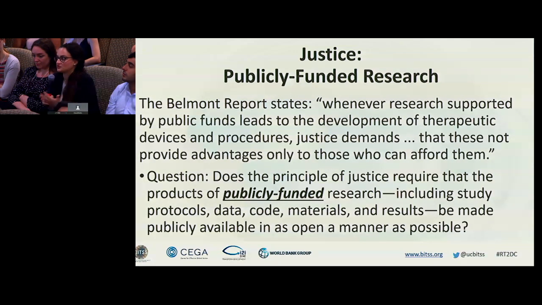But how about the contribution of your subjects? So do you have an obligation to your subjects to make the funding of the research that they contributed to? So for example, a study might be funded by American taxpayers, but it might be on subjects in a third country or another country. Do I have an obligation to go back to the town that was my RCT location and hold an open meeting and distribute the results in a way that's not just open but consumable by the subjects of my research? Awesome.